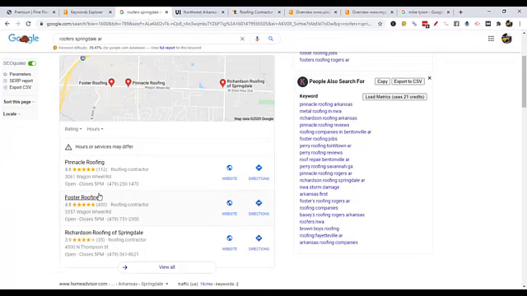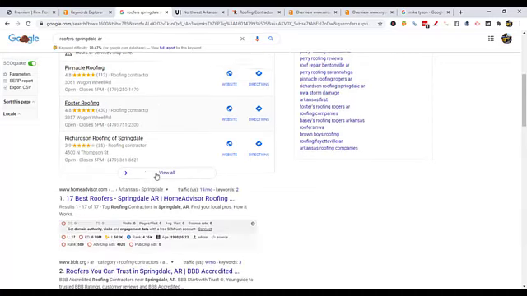And the way to get in here is through these things called citations. Right now, Pinnacle Roofing has the most. I don't know how much off the top of my head, but they have the most because they're ranked the highest. All a citation is simply your business's information listed in different directories across the web. And the more you have of these, the higher Google is going to rank you. So that's why they're at the top right now.